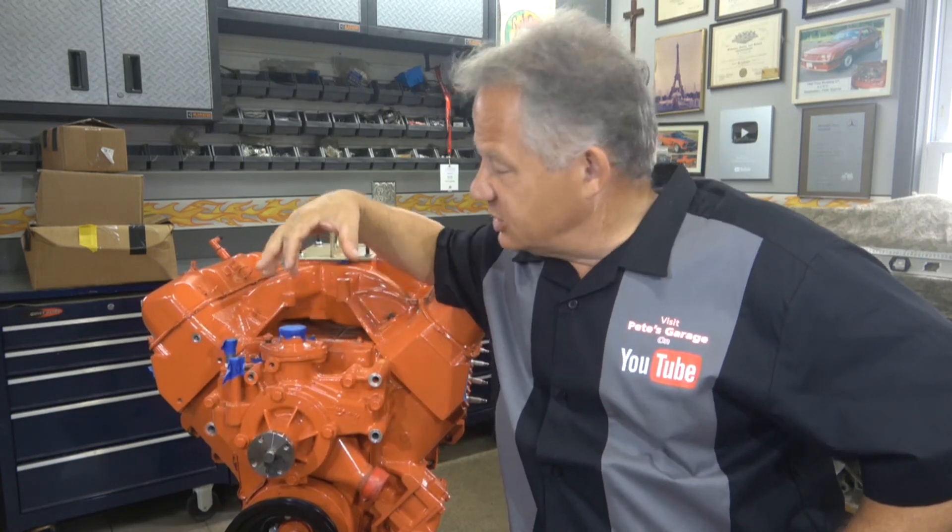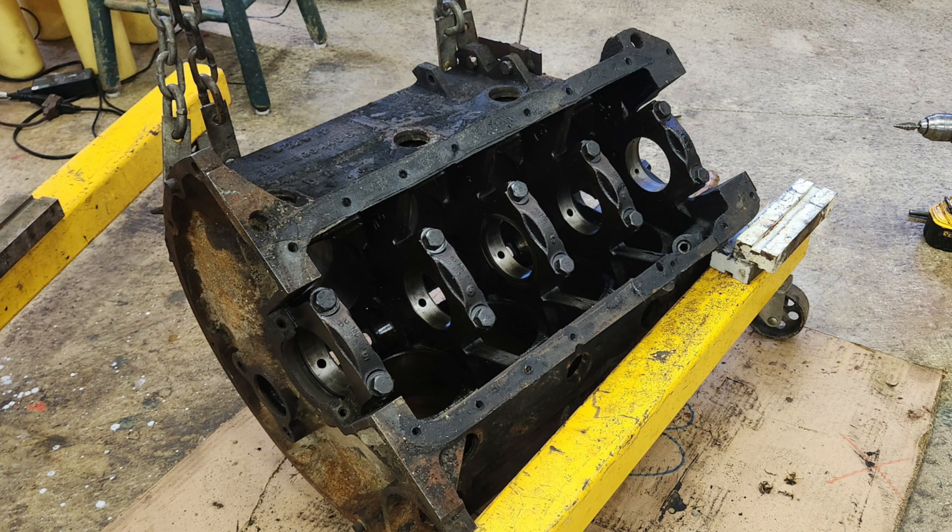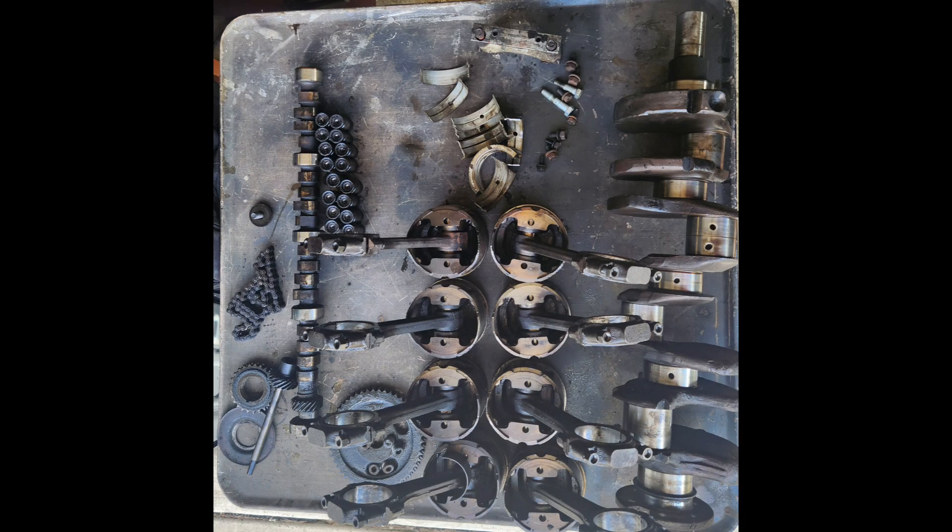So what we're gonna do is have a series. We're gonna take this engine apart and see if we can figure out what made the block crack. We're gonna troubleshoot that, inspect the engine as we're taking it apart, and we're gonna have to rebuild it. I have another block — a new engine. I also took that one apart. It was a short block, and we're gonna inspect the components from that block to see how it was performing and if there's anything abnormal.